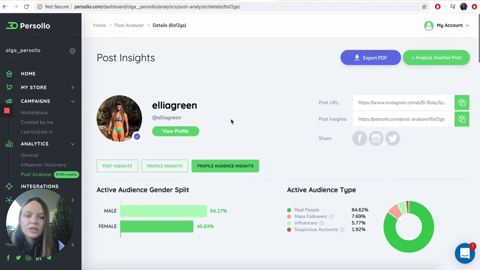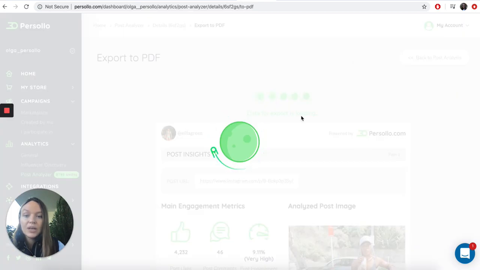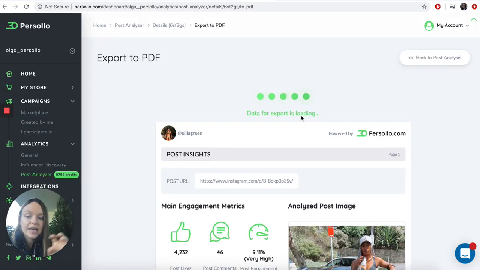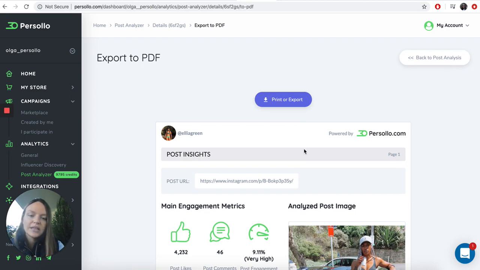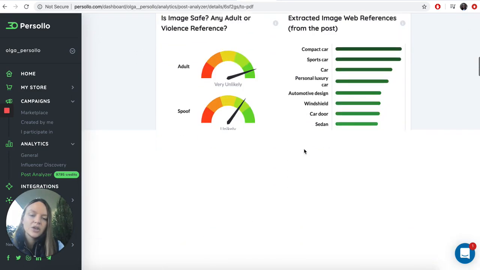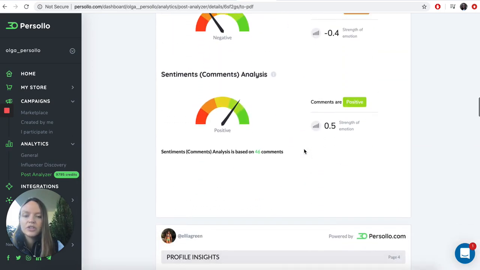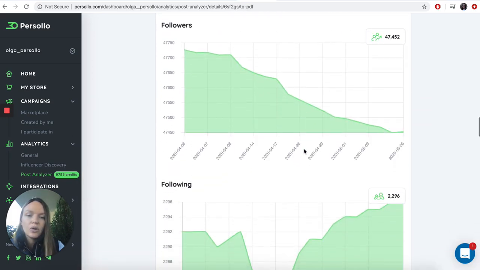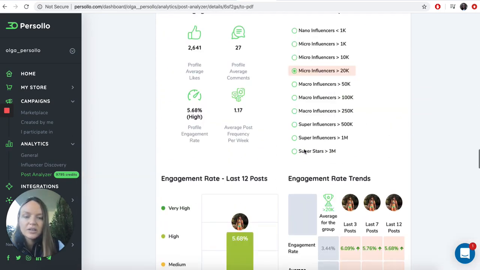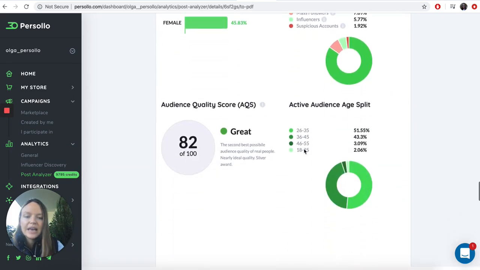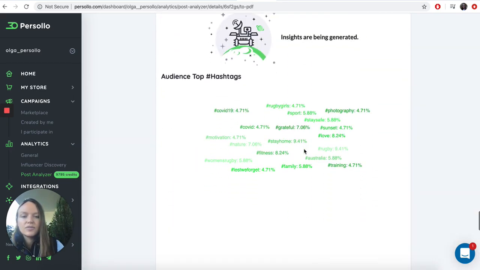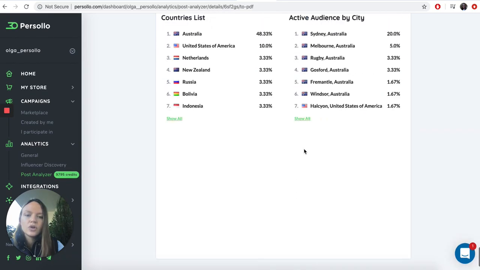What you can do with this report and how to share it. You can simply click export PDF on top right. If you click export PDF, you can get all these 3 tabs and all this report within all of these 3 tabs in a PDF format, which you can download, and you can simply share it with your team. Send it to your boss or send it to your other team members and say, hey, that's the stats of this influencer. What do you think? Should we go ahead or not?